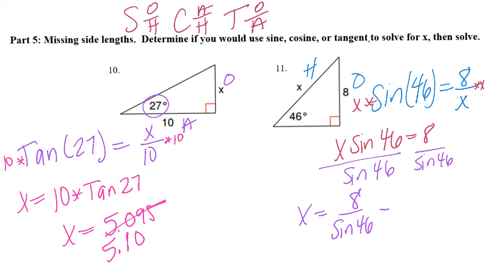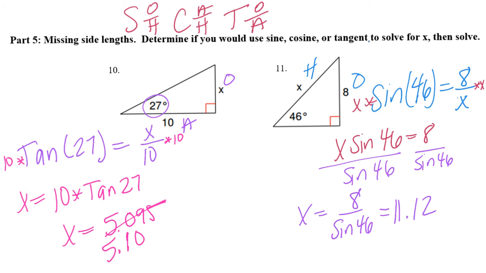So we're going to type that in our calculator. And if it's already in degree mode like you did last time, you don't have to do any changes. It should still be there. So that is going to equal 11.12. And that's going to be your answer with rounding. So hopefully this is making more sense to you. If you need to do more practice, remember there is plenty of practice in your packet. And I uploaded those answer keys last week at the end on Friday for the remote learning day.